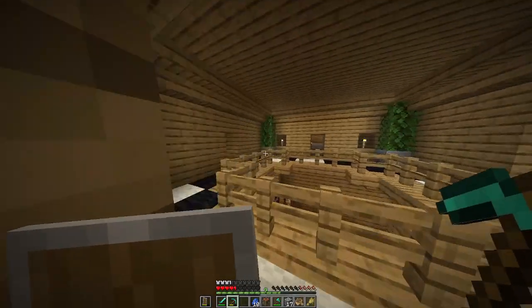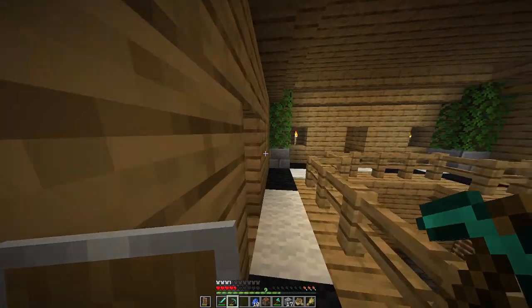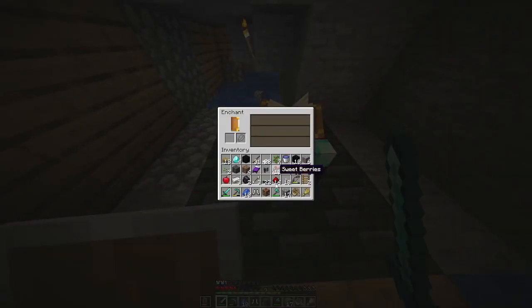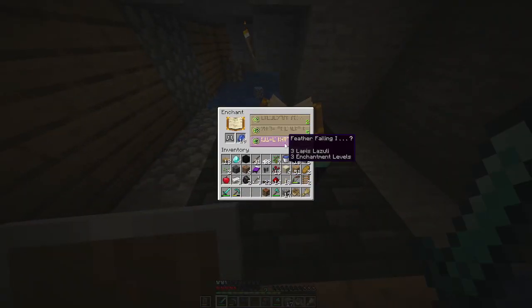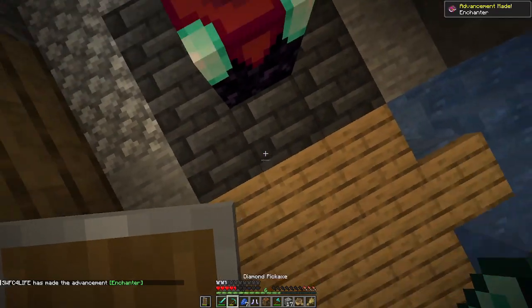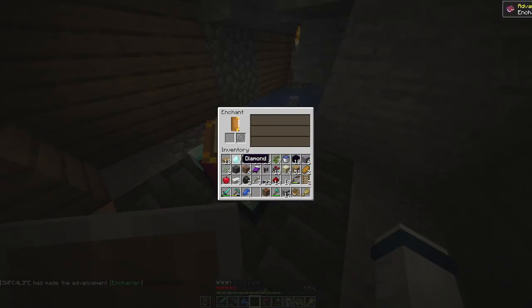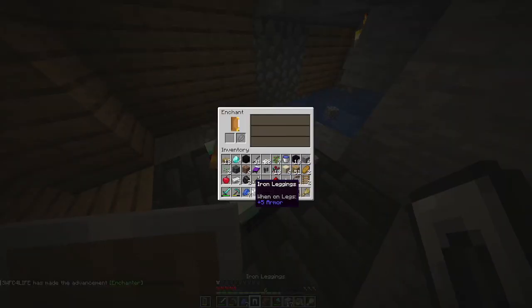So I'm just going to enchant, probably, my iron. What do I enchant? Well, I don't know what to enchant. Dill, what should I enchant? I don't care. I'll enchant my iron boots. Iron boots, Feather Falling one. That's a good enchantment. And there you go. We've got the enchanter achievement. That's pretty glowy. And you know what? We'll enchant my leggings as well, just because it looks nice.